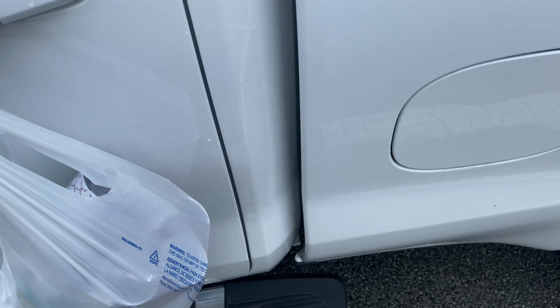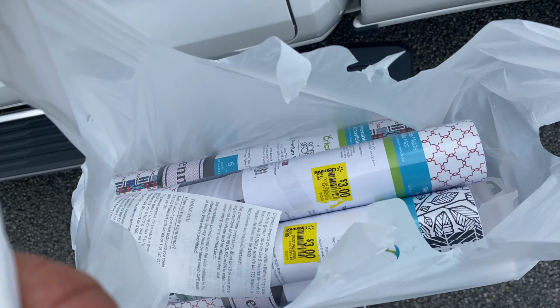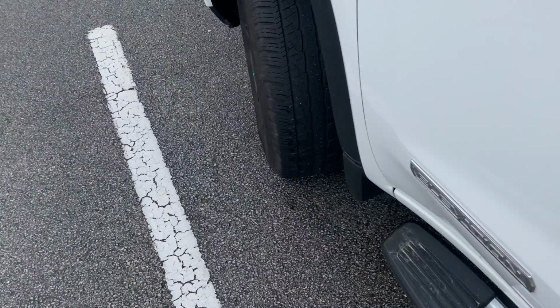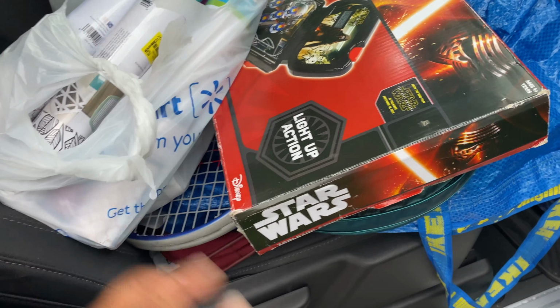Okay, so I think I ended up getting six or seven of these. They were $3 a piece. I'm gonna make a profit of about $7 per one after fees and everything on Buy by Amazon. So I'm gonna track this and see how much I can make. I am gonna go over to my other Walmart and see if I can find anything, since I'm not doing anything else. And I'll see y'all here in a minute.